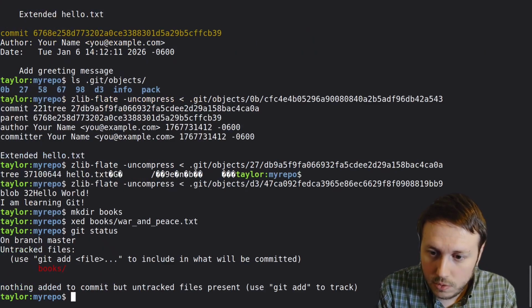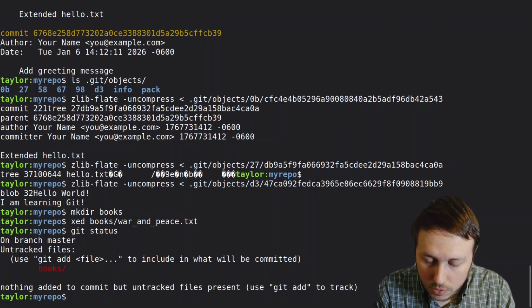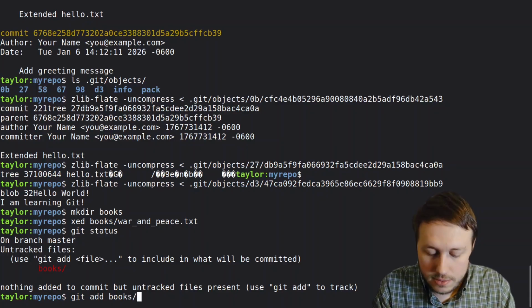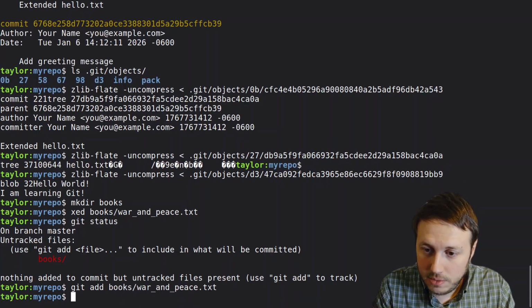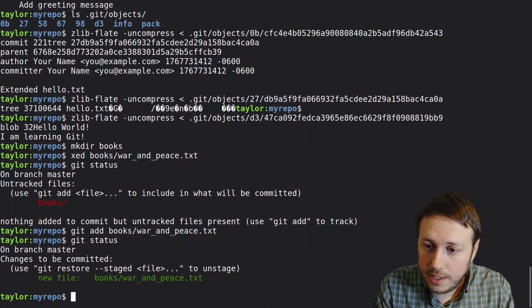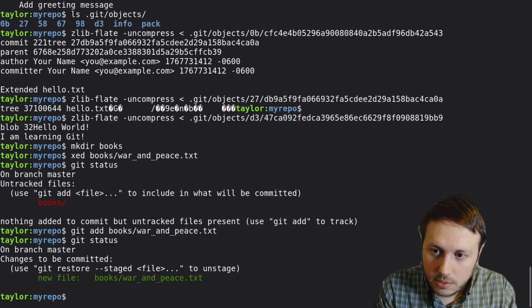So first of all, we can do git status, and you can see it's not tracking anything in our books directory. Well, let's fix that. We can say git add books/warandpeace.txt. And then we could say git status again. You can see now it's saying that it's going to commit that file.